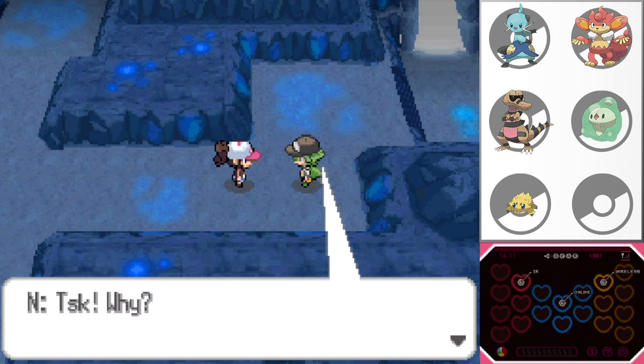Anywho, Ferroseed, level 28, grass steel type, ability Iron Barbs. If you hit it with a physical move, you will hurt yourself. With the moves Metal Claw, Pin Missile, Gyro Ball, and Iron Defense.